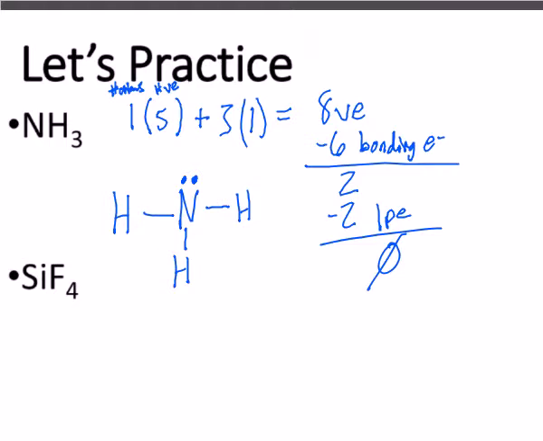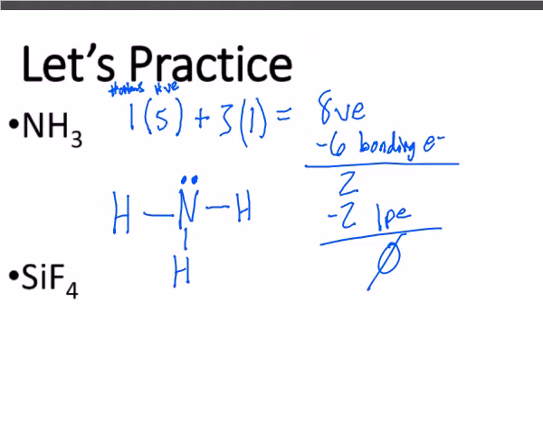Okay. Now I'm going to take a look at my structure. I want to make sure that every element is satisfied. We already know that hydrogen is. We just talked about that. Because each hydrogen has 2 electrons, which is its magic number. Nitrogen needs how many? 8. How many does it have? Well, let's start with the bonding ones. How many are right here? 2 right here. 4, 6, and then we've got 1 lone pair, which is 2 electrons. 6 plus 2 is? Are we all good? Absolutely. There's my structure for ammonia.